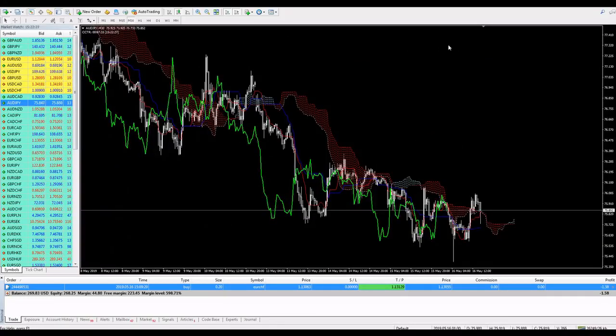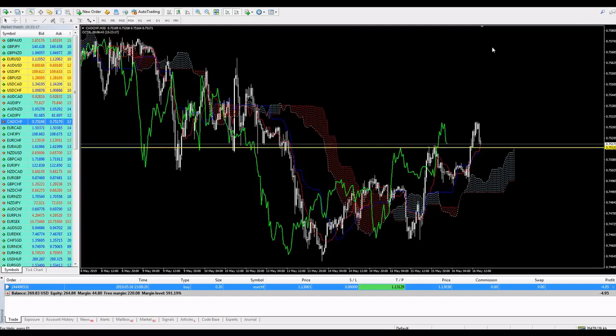Again guys, to save your time, I will just pause the video and try to find another setup. So we have here one setup that I'm preparing for. We can see that on the Chikou span we have a sharp edge showing like that, meaning there is a strong resistance right on this level, and I'm waiting for the candle to come a little bit more down, touching the same level, and then I'm going to place a buy.